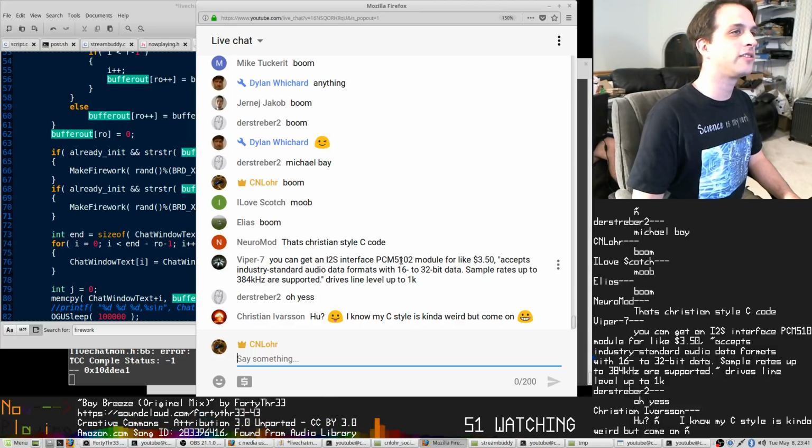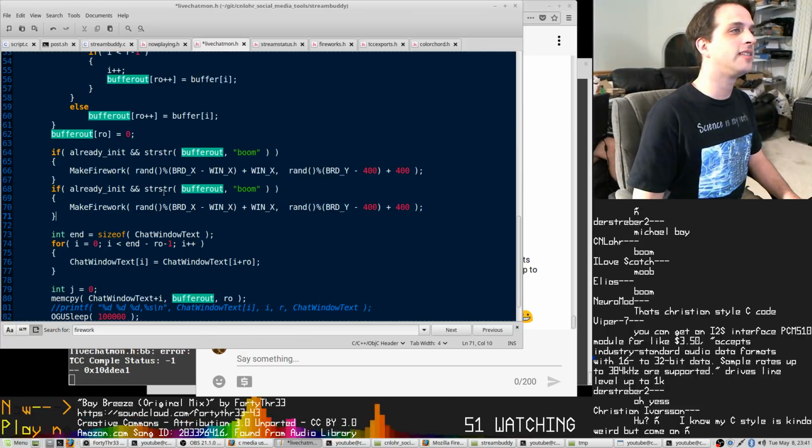You can get an I2S interface module for $350, accepts sample rates. Right, but Viper 7, isn't that going to be hard for him to hook up?